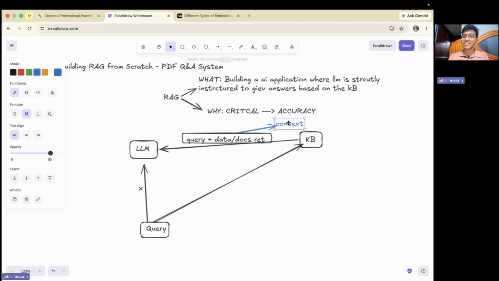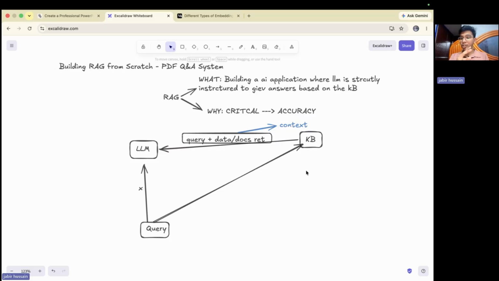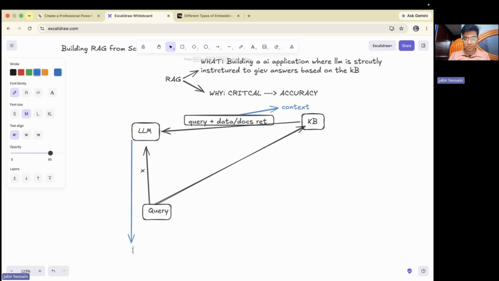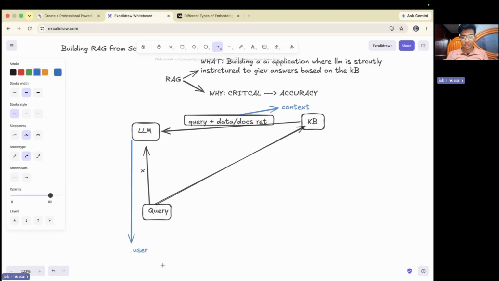Context basically means you're providing additional information instead of just a query. And what is this additional information? The user query, we give something called a prompt template, and we'll also give the retrieved documents. I will talk about what a prompt template is and all those things, but yeah, this is the thing. Now when this query gets in, we give the answer to the user. Let's say this is our user, who has sent a query, and instead of going directly to the LLM, we will go like this, and we'll get the answer.